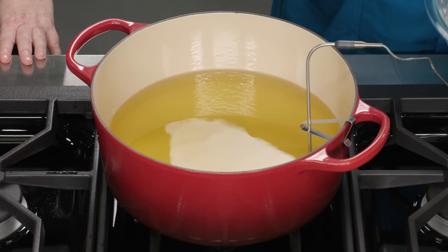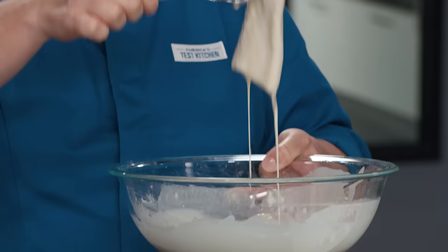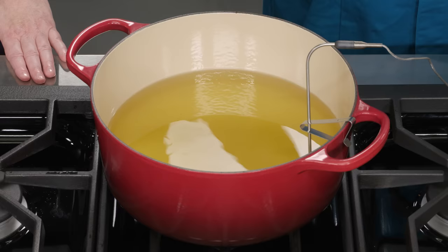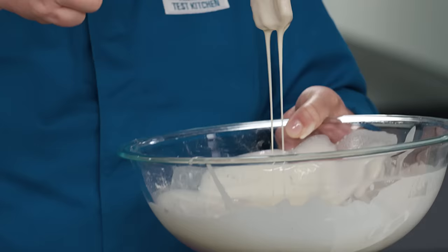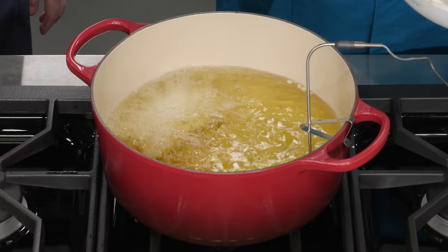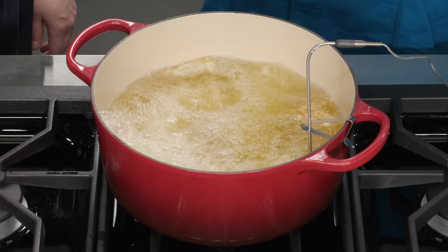We're at 377 degrees — nice. Here's an ancient trick for how to fry a good piece of fish: take a dinner fork, stab the fish, hold it up, let the excess batter drip off. If you use tongs, it wipes off too much of the coating. Then when you add it to the oil, hold it and drag it around slowly — that helps set the batter so it doesn't stick to the bottom of the pot or to the other pieces of fish. These cook for only about four minutes on each side, looking for a nice dark golden color.